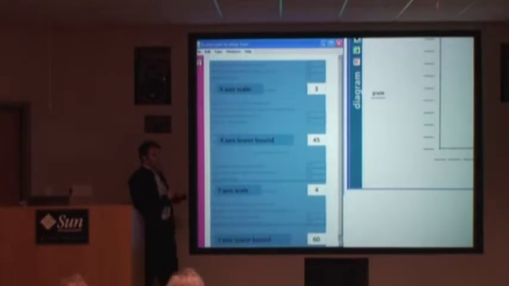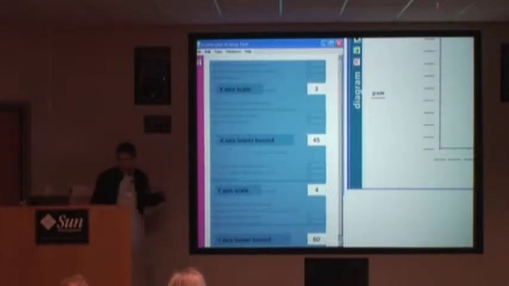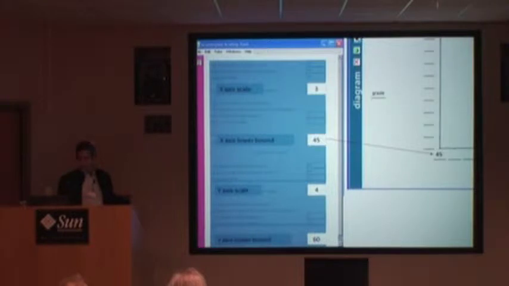They've actually already gone through a scaffold to help them learn the process of selecting appropriate bounds and scales for the axes. And in that, they've chosen a lower bound for the x-axis of 45. So they're going to start labeling it from 45, and a scale of 3. So the second value should be 45 plus 3, which is 48. For the y-axis, they've chosen a lower bound of 60.